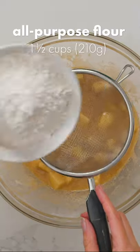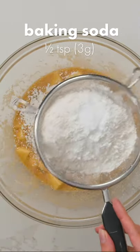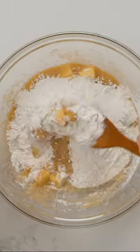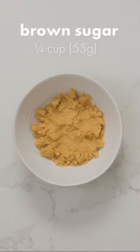Once combined, sift in your dry ingredients, which are all-purpose flour, baking powder, and baking soda. Sifting the dry ingredients in just helps to ensure that there are no lumps in the batter when you mix it all together.